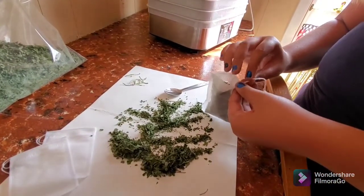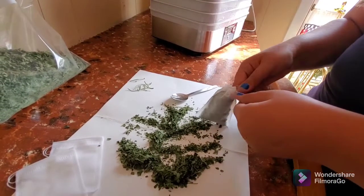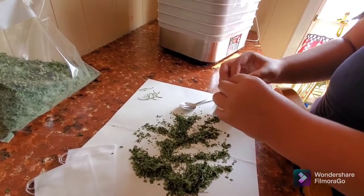Pull it tight. It's like a drawstring. There you go. Make sure it's really super tight. You don't want your tea leaves getting out. And then I tie it into a knot three times. This is the way I do it.